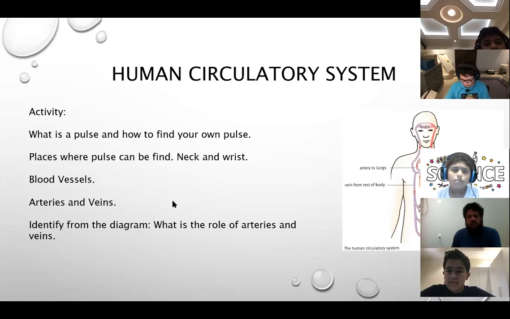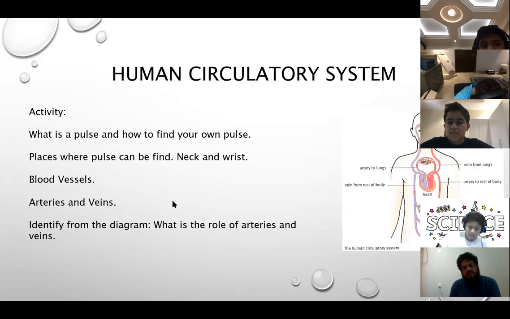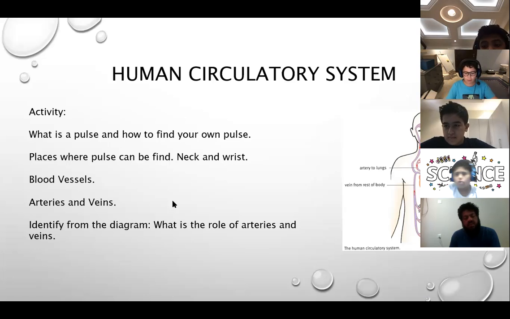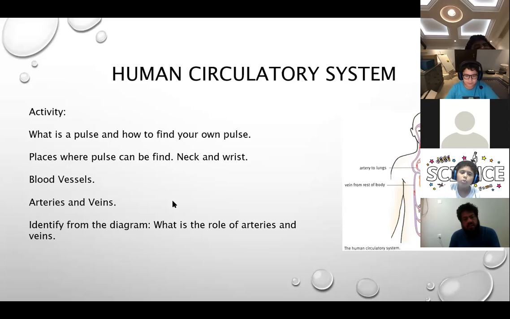All right, so let's check the answers. Thank you, Sami. And thank you, Abdurrahman and Khalid. You were explaining something about the vessels. What are blood vessels? Blood vessels are like a small tube. It's so small. Its only job is to carry blood, and the red ones hold oxygen with blood, and the blue vessel holds the blood with carbon dioxide. So good. We have blood vessels. These are the tubes which carry the blood.